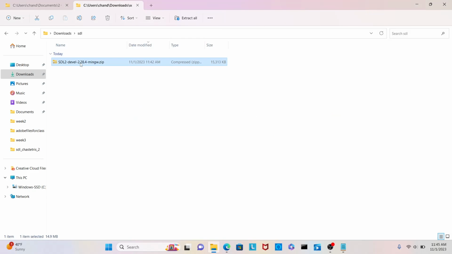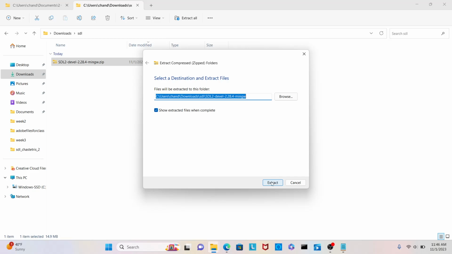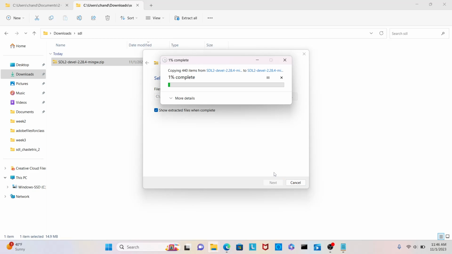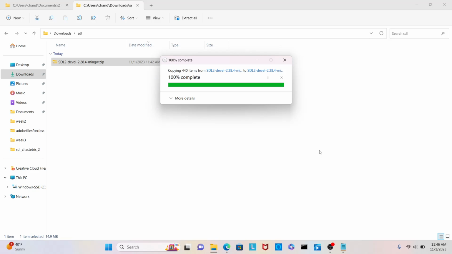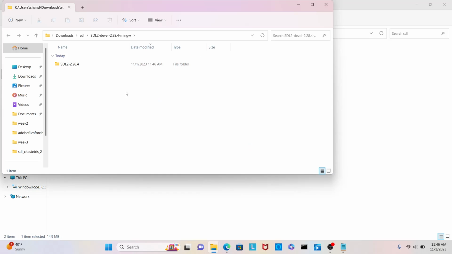So we're going to extract, actually, let's go to extract all. Let's extract all these files here, and I'm going to show you the manual way of doing this because I already have GCC installed. But what we're going to do is have a special place we put the development files in, and then configure it to work with the GCC that Scoop installed. And let's see if this will work or not.